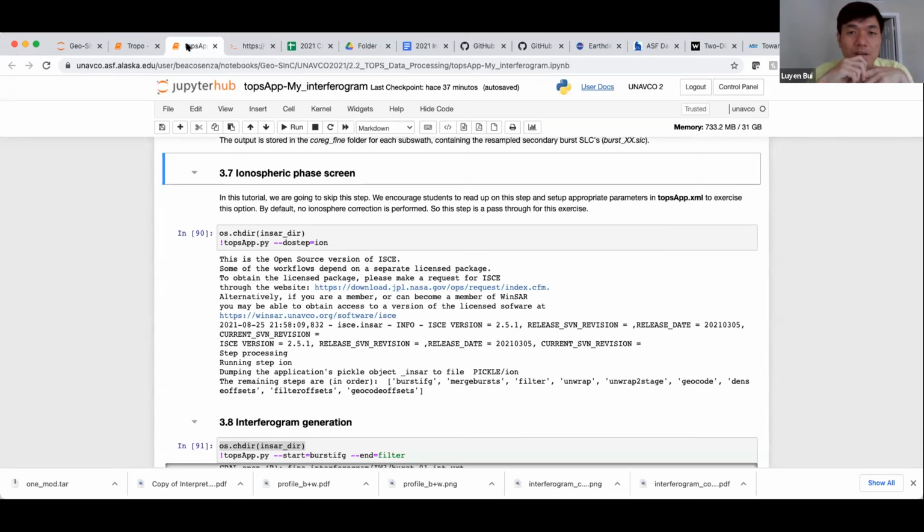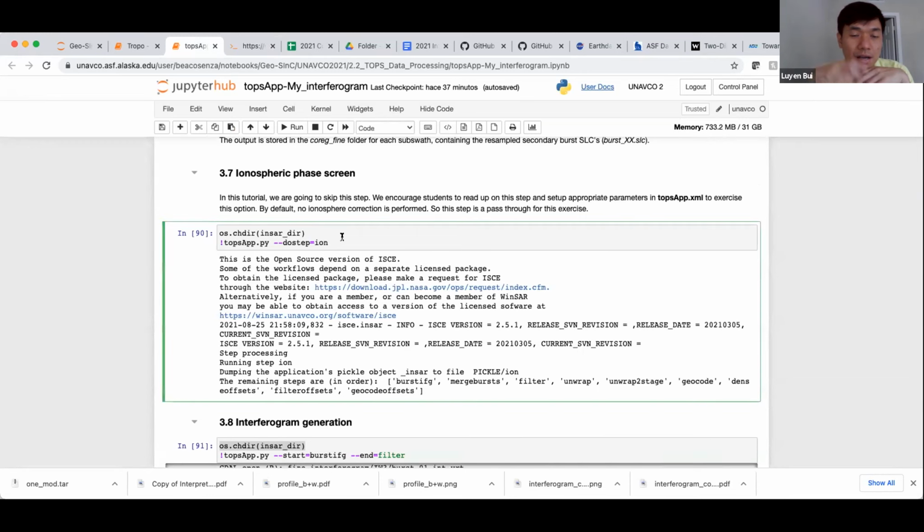So I think some people have the same issue with that. The steps don't mean that you apply that. So even if you don't apply it, you still have to run this step, because in ISCE the next step may use products from the previous step. So some products may be an issue.